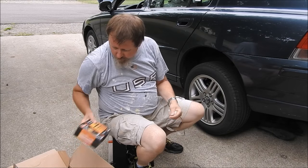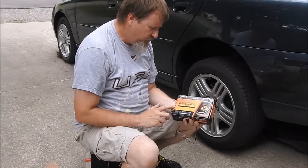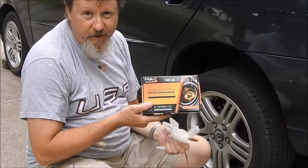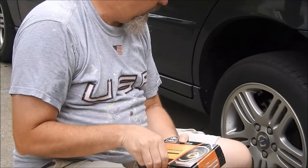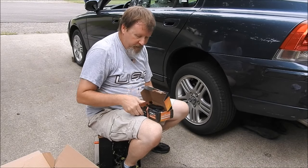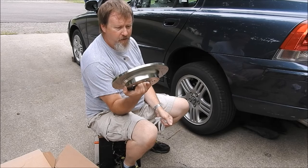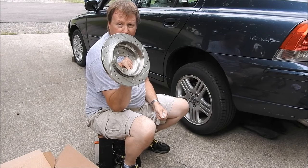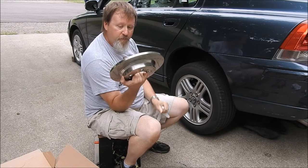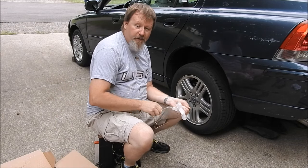We're going to go ahead and get started. What I'm going to be putting on today is something new for me. From Max Brakes, I've got ceramic pads — I've got an unboxing video for these too. They look like pretty good pads. I like the ceramics because I don't like brake dust, and ceramics are really good at keeping the dust down. Since it wasn't much extra, I went ahead and got slotted and cross-drilled rotors as well. They look to be nickel-plated. Out of the box, there is no oil residue on these — nothing to clean off — so you can put them on just like they are without any cleaning. I'm going to go ahead and start taking the tire off. I've already loosened the lug nuts.